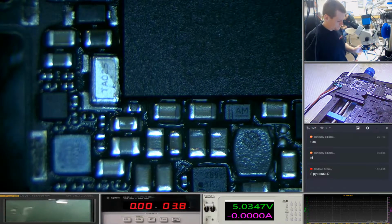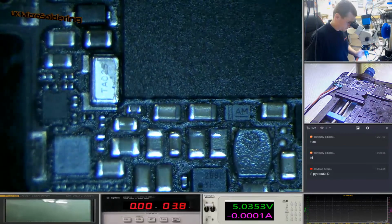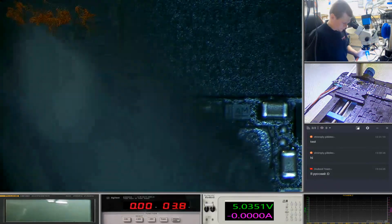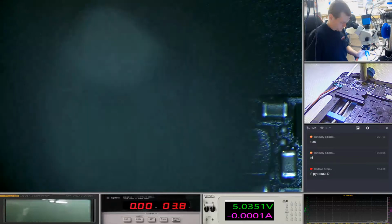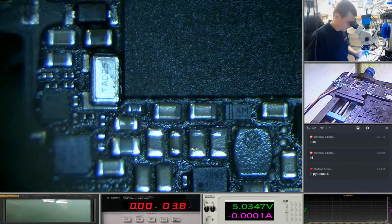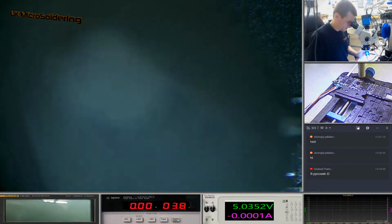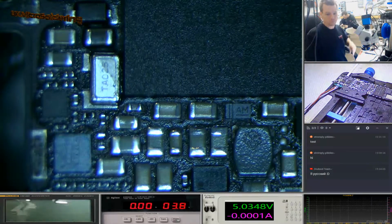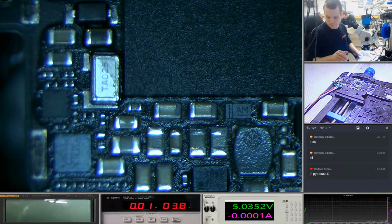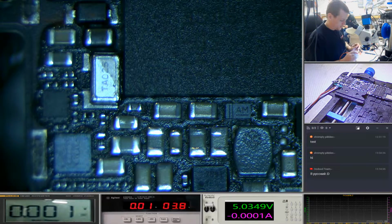So let's dry up some of this alcohol. See stuff starting bubbling away. Just want to get rid of what's left on it. Let's plug the power back in. And we want to measure that VC main cap.